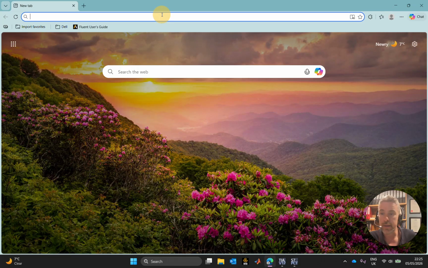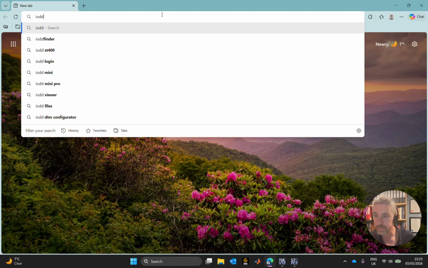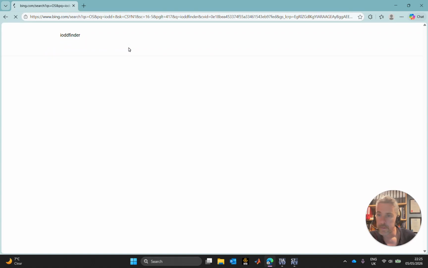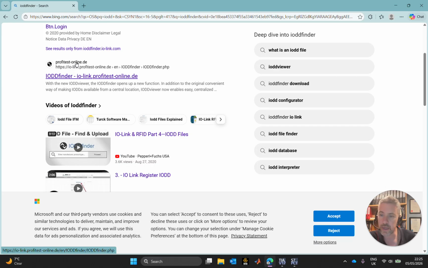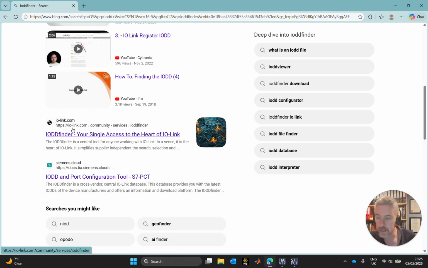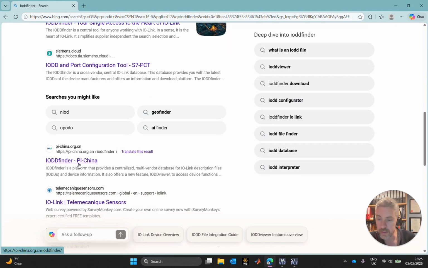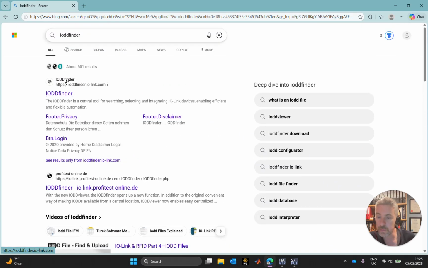I'm going to do a search here for IODD Finder, and you get a couple of results coming back: Profitest-online.de, io-link.com, Siemens Cloud, IODD Finder-PI China, and so on. I tend to go with this one here nearly all the time, IODDfinder.io-link.com. This is the one that hasn't failed me yet.